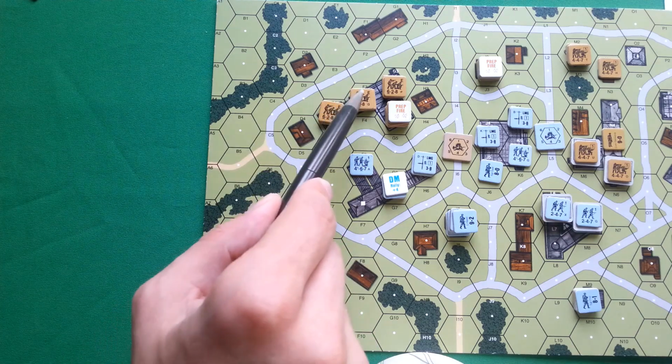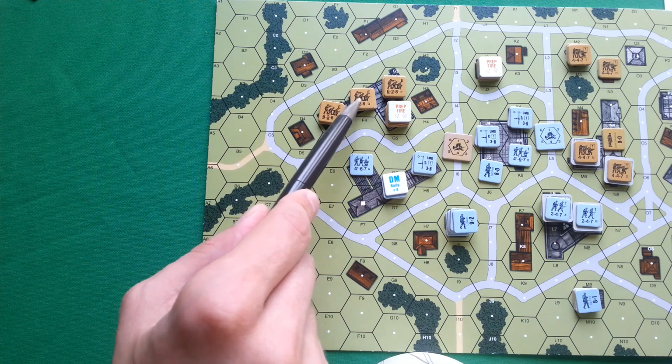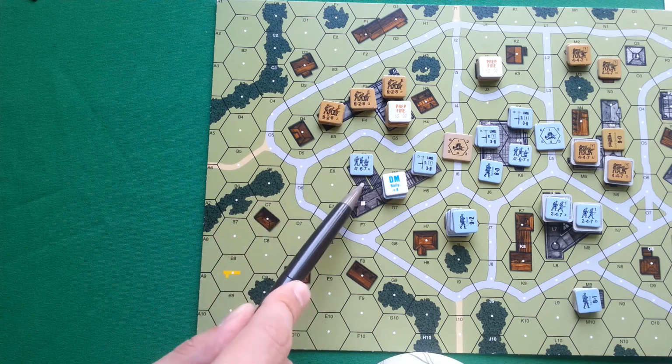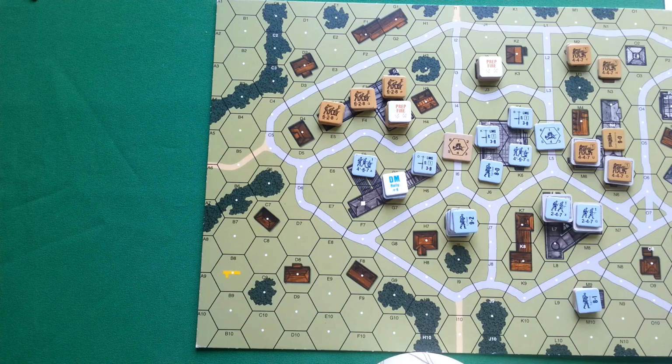I have these two stacks, each of them with three units with firepower of 6. So I think I will try to fire at them with these three squads. So I have 18 plus 3, but I don't have a commander, so I will have a modifier of plus 3. So this is going to be harder.